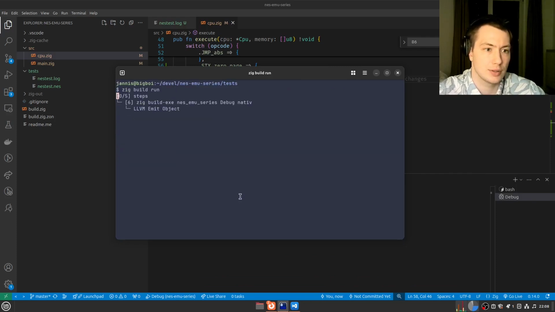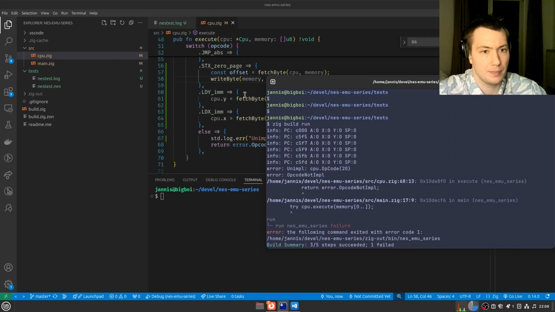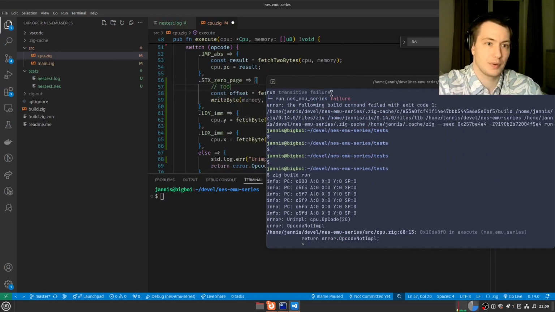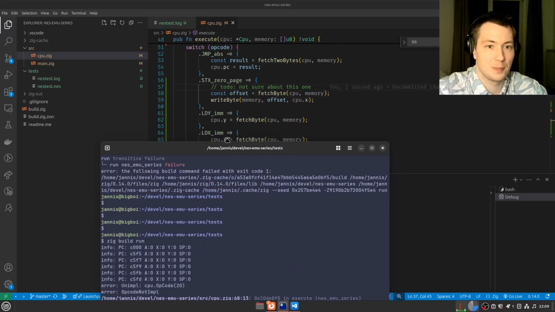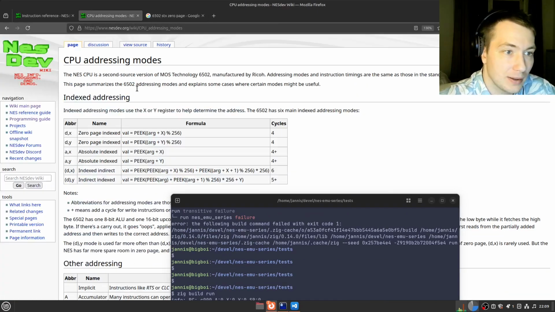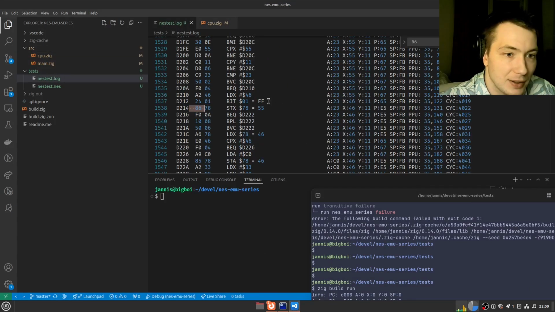I think I need to cast it. Oh, I can? Okay. True. Not sure about this one. Okay. Let's just keep going. I think the important thing is to get some momentum in implementing these.